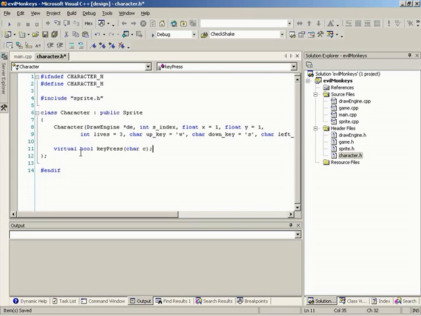The important thing to realize is that it will return true if this class used the key press, and false if it didn't. So say we want to make a mage class and add some firing functionality, we can make use of the character class's key press function, which we'll see when we get to that section.